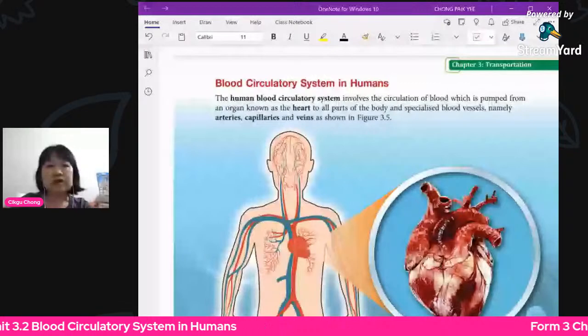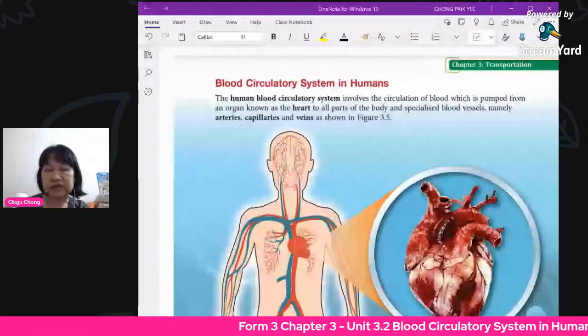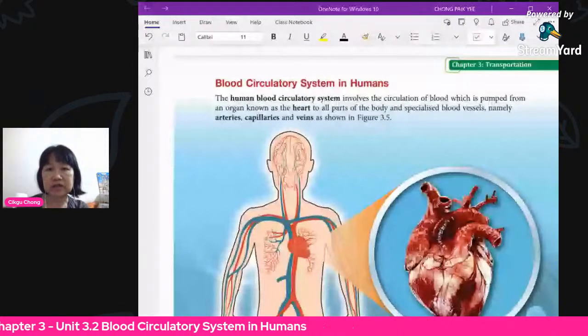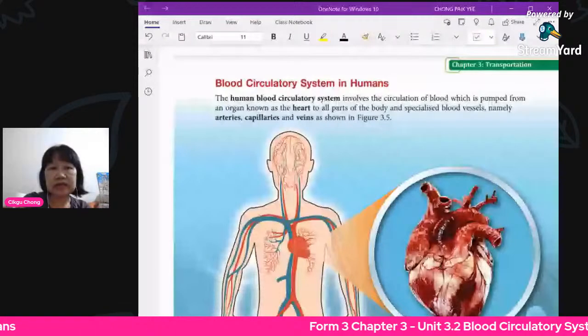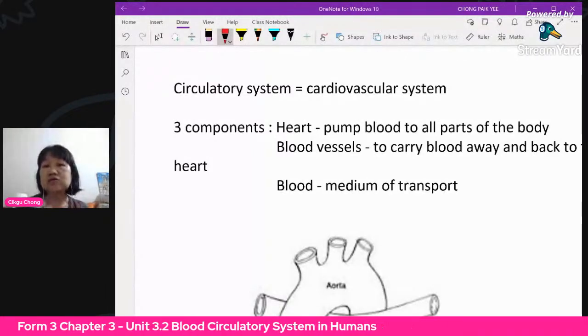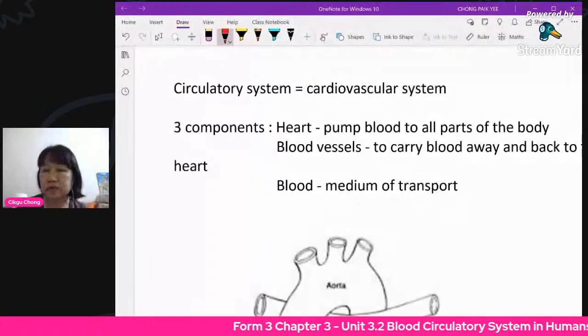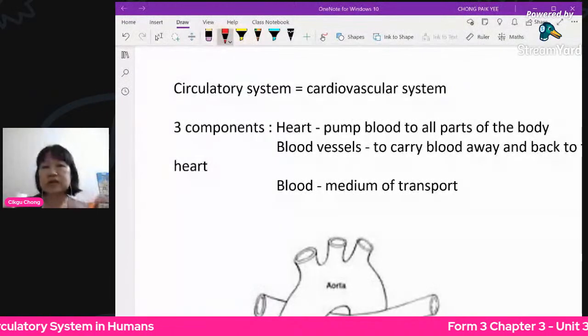This system in the body is called the blood circulatory system. Another name for it is the cardiovascular system, which has the same meaning as circulatory. Blood flows in the whole body to send oxygen and nutrients to the body cells so that body cells can continue to be alive. At the same time, it takes away carbon dioxide, which is a waste product, and other things from the body cells, to be excreted or thrown away. So this system that runs throughout the whole body is called the circulatory system.